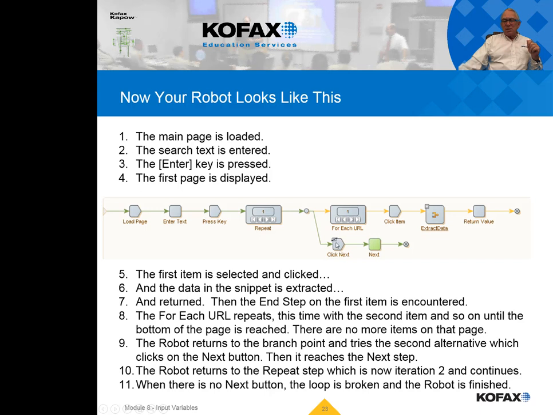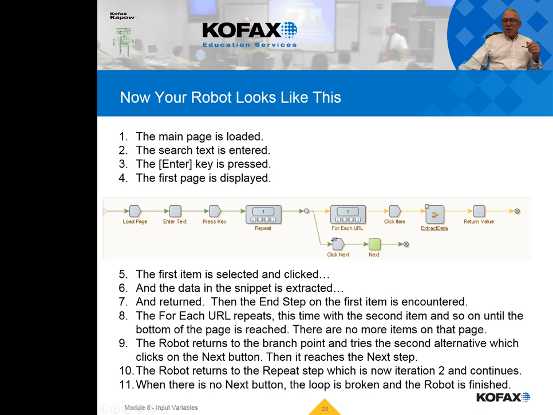Okay, I'll explain this little no symbol at the top in just a moment. This clicks on next, and then it selects the next part of the repeat next loop, which sends this back up here. This goes to iteration number 2, and now the second page is already displayed. It repeats the loop another 20 or so times, then it hits the end, goes back down here, clicks on next to bring up page 3, hits the next part of the loop. This goes to iteration 3, and so forth until it's done.